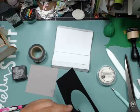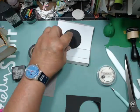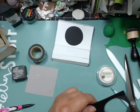Of course, not going to be perfect either, so we'll see how it goes. Not too bad.